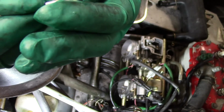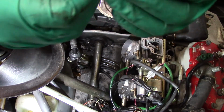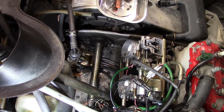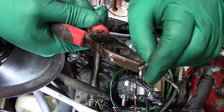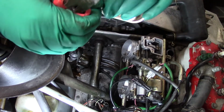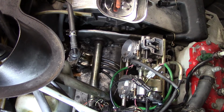I should have it on. What is that? There's water in there. Huh, I wonder if I got water in my gas again. Shouldn't. Hmm. I'm going to take this and I'll pull the E-clip off of here, and I'm going to put it right at the top. A little less fuel. I think this engine's getting a little tired. I did a top end on it probably, you know, 7-8 years ago.